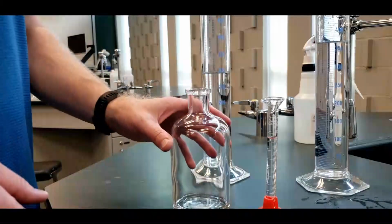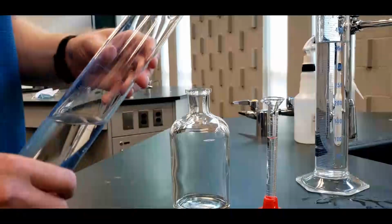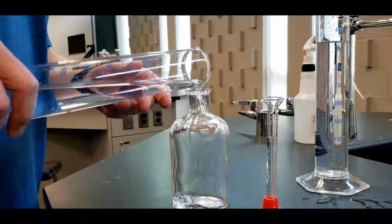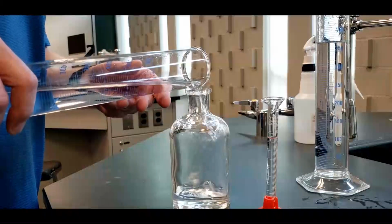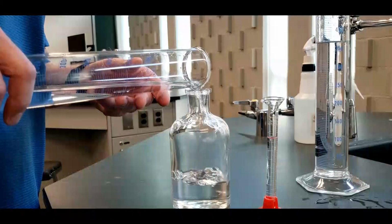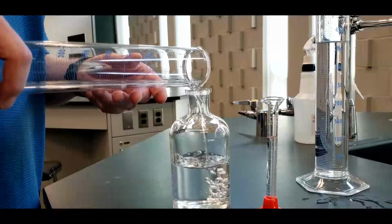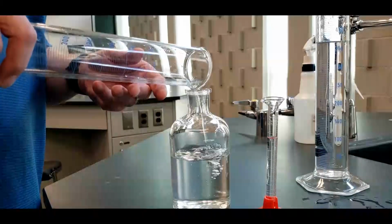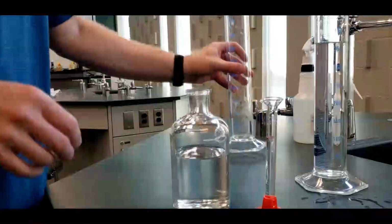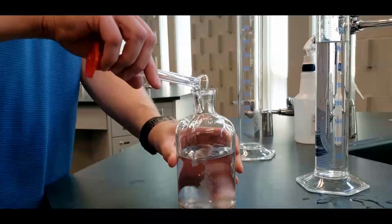But first, let's make the solution here. It says first to add in 300 mils of water. When I'm doing this in the class, I just tell my students add it up to about halfway. The reason we're doing this is so that the mixing of the sodium hydroxide will be easier. If you put the sodium hydroxide in the bottom and then add water, it's not as certain that we're getting a full, complete mix. So put that in there, and then we put in the sodium hydroxide, the 8.3 mils.